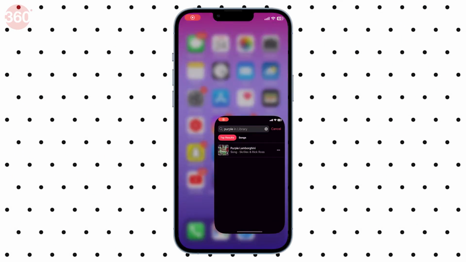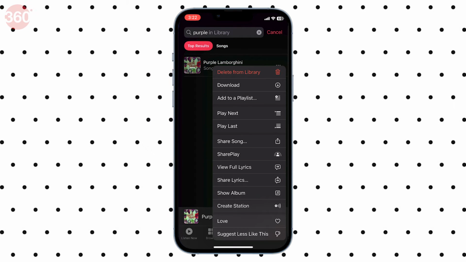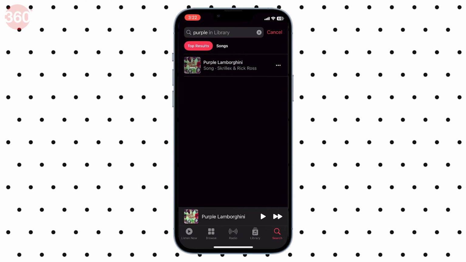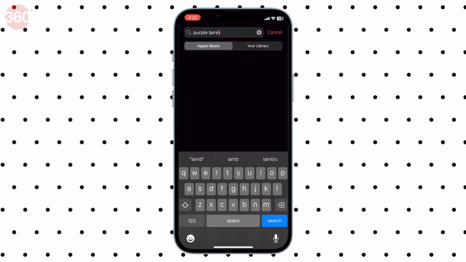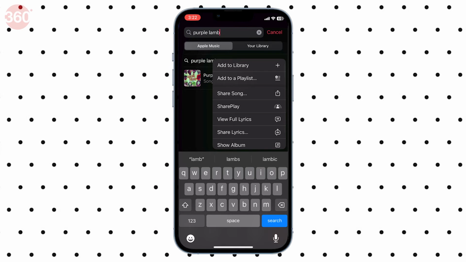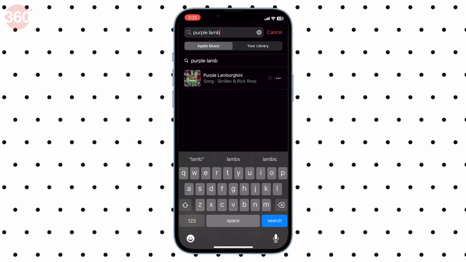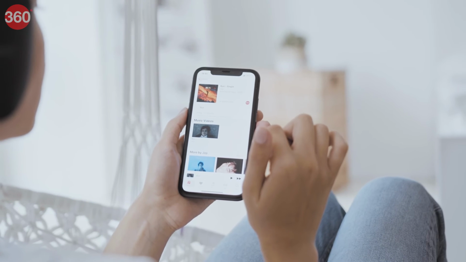One last tip, the music you have already downloaded to your device on Apple Music will not play at a higher quality after changing these settings. You can delete these tracks and download them again if you want to listen to the highest quality version, but this will use more of your device's storage space. You are now good to go and can listen to songs at their maximum quality on Apple Music, even when you're offline.